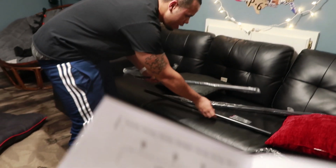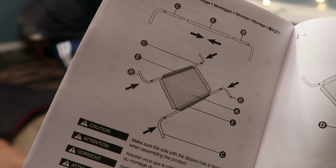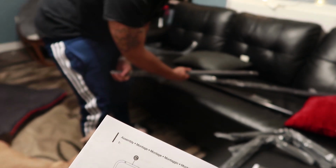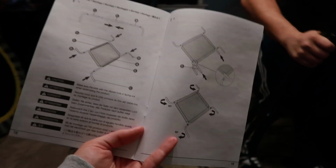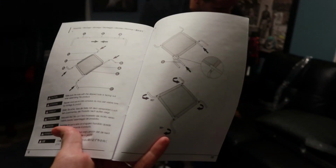We gotta put the what's-the-name on it first, the little map thing. But my thing is, why are there two of these? Damn. So this is probably really big. It goes like this, and then like this. So you have the two on the outside, and then the two going the width and the length. So this is about to be a big square. Yeah, that's what this looks like. I thought it was gonna be a rectangle. Nope, it's a big square.